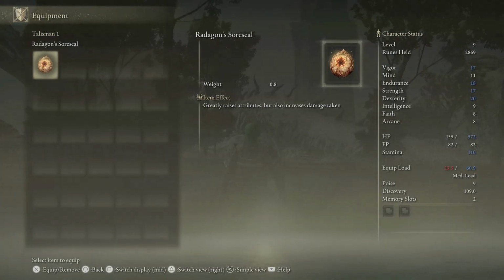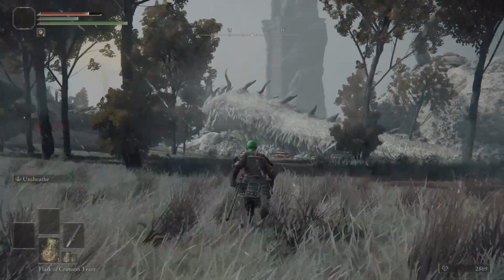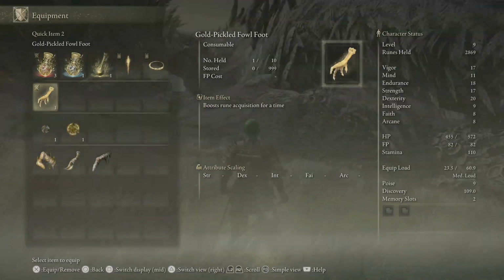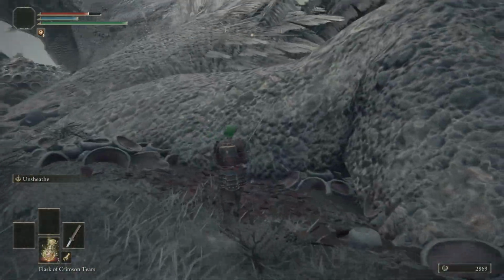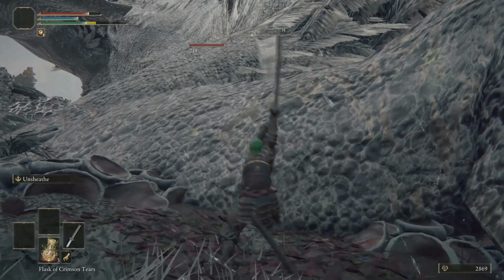It's going to give us +5 Vigor, +5 Endurance, +5 Strength, and +5 Dex, dude. A force to be reckoned with at the beginning of the game, especially after we gain the levels from this son of a... It's at this point that we want to put our gold pickled foul foot on our tool belt, or our handy belt, whatever you want to call it. And we're going to start slashing at this dragon and bleed proccing it out with our Uchi Katana.